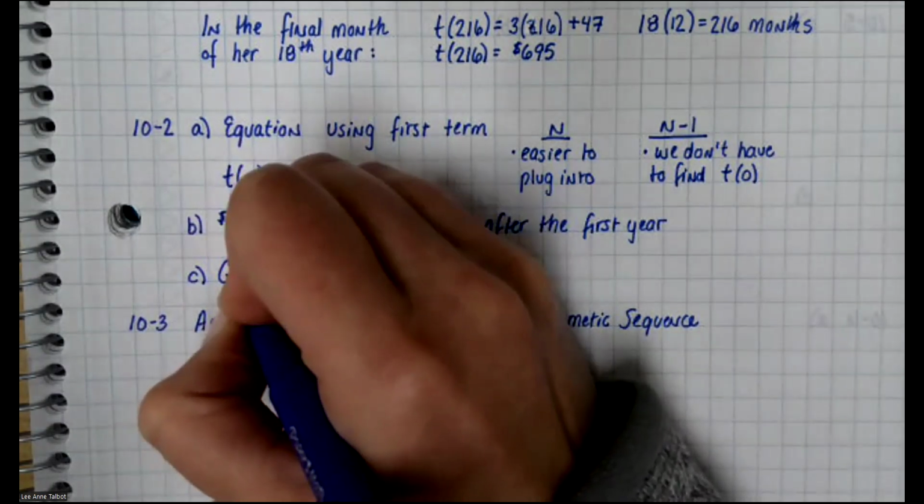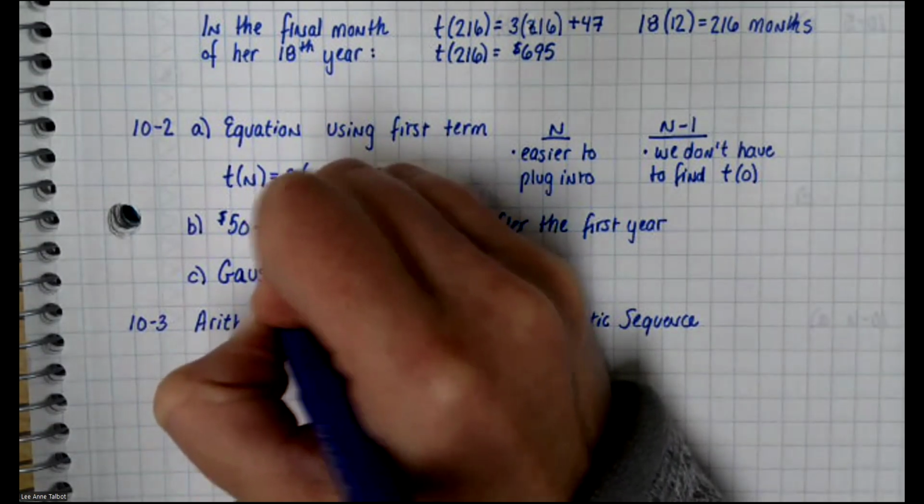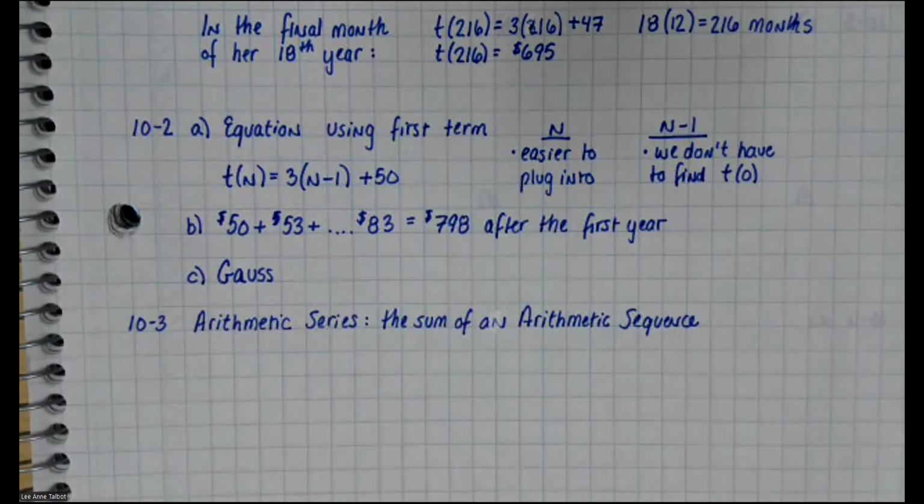Okay, and then I want you to write something really strange here. That word is Gauss, and that is the name of a mathematician. I'm going to tell you a super cool story about him on Monday. He figured out a way to add up numbers like that super fast without having to do each one. So I'm going to tell you that on Monday.